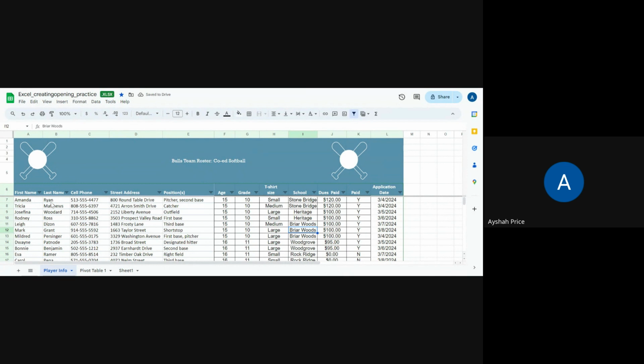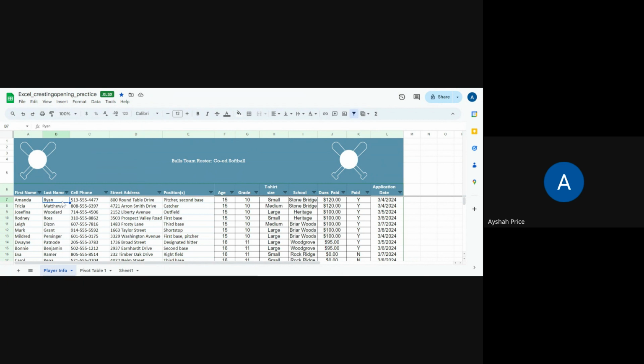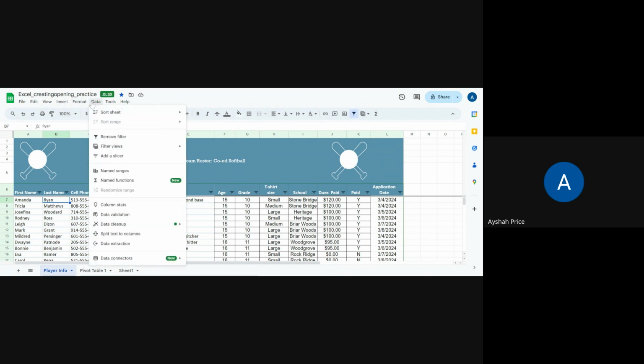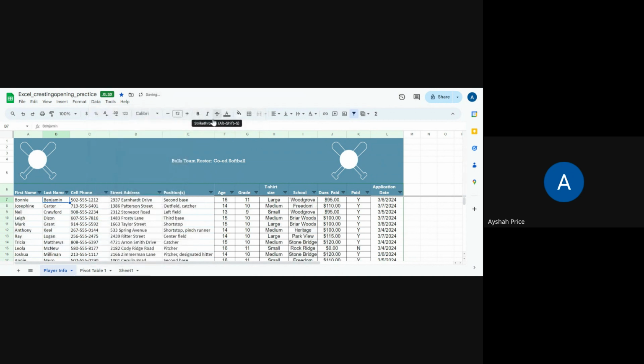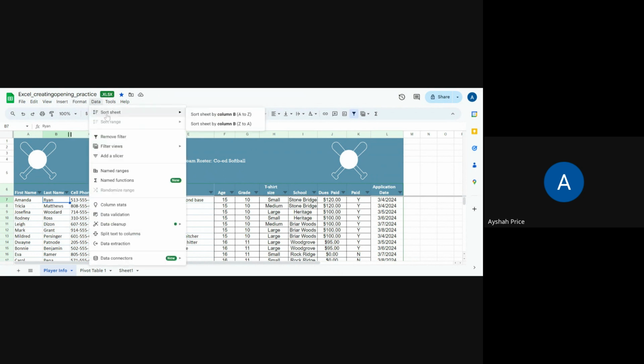One thing you saw in the video, it said you could sort. So you can do a data sort if you want by the last name. So format data. You can tell it to sort the sheet. You can tell it to sort by this column here. So that means everybody. So does anybody need me to go back and do that again? So all I did is I put my cursor in this first block here, we're at B7. So I put my cursor there. I just highlighted it right on the top row, and then I did data. I told it to sort, and I'm sorting A to Z, so it's alphabetical.